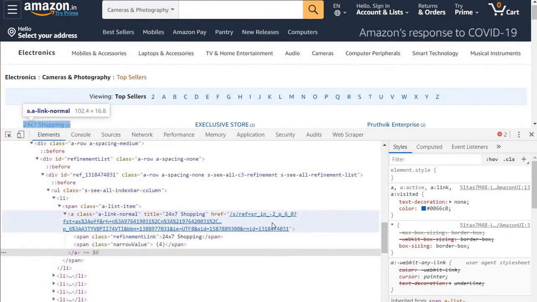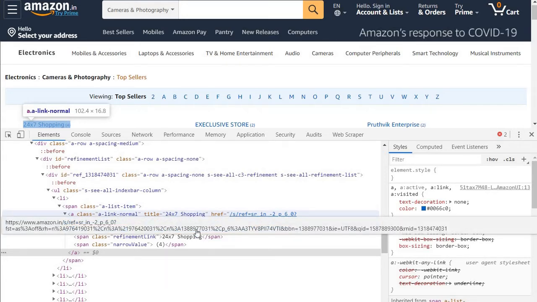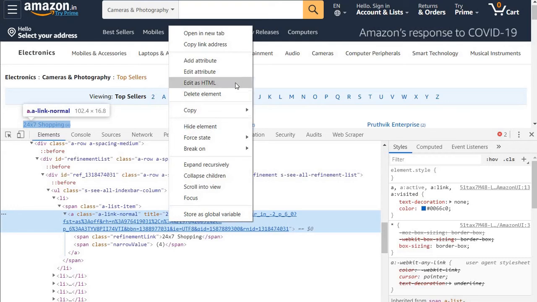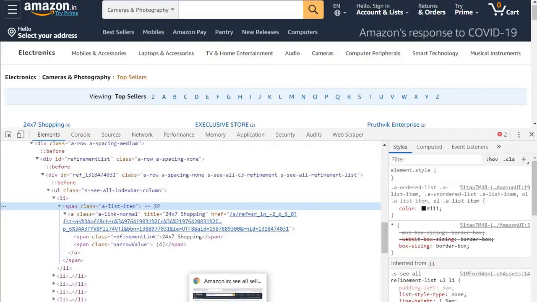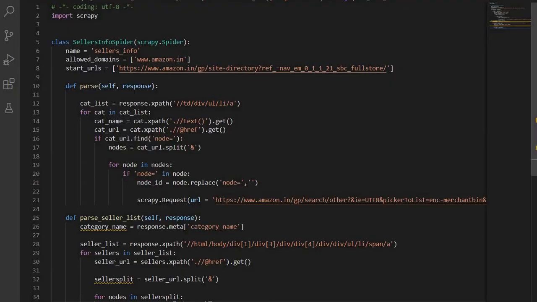I'll go back to this and go edit as HTML. Okay, where is it, here. So this part I am considering, P underscore 6% 3a. So by this also I am splitting. Why? Because the next part I need till the end, this is the ID I need. Okay, I'll select here, this is the ID actually I need. So before that, whatever the character, I am splitting through that only.